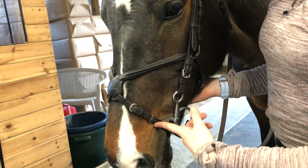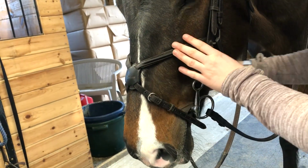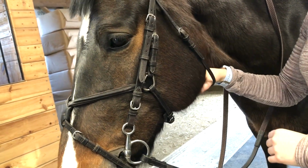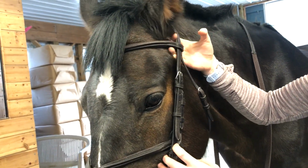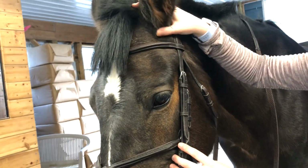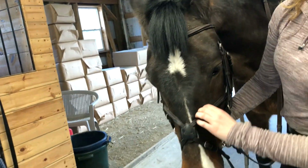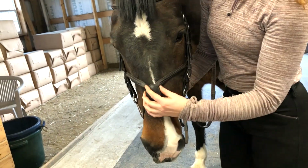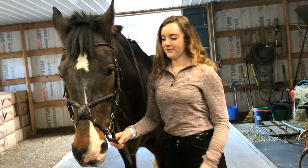The flash strap is the same tightness as the dressage bridle, and the same for the throat latch. You want to make sure you have 4 fingers or a fist underneath. The crown piece you need to be able to fit your hand through, and also you need to make sure there's enough room for the horse's ears. And also you want to make sure you can fit a finger width underneath that too. And that's a figure-8 bridle.